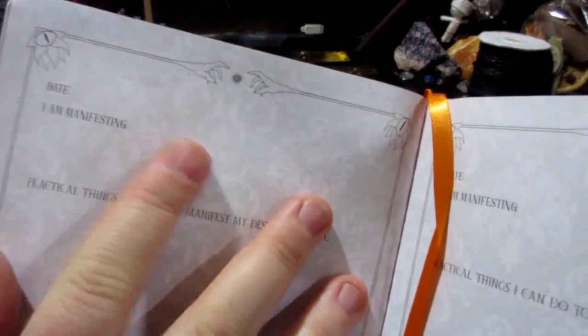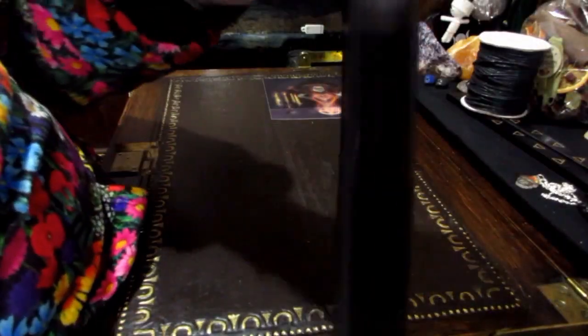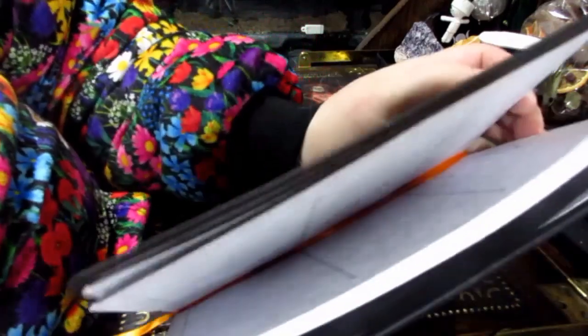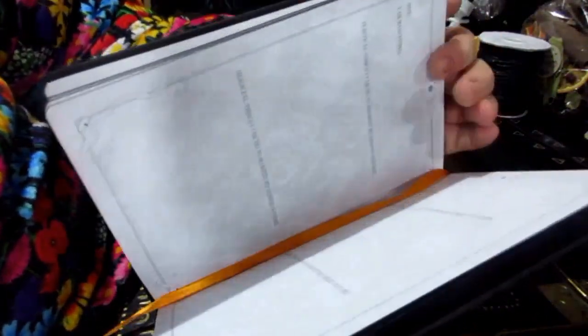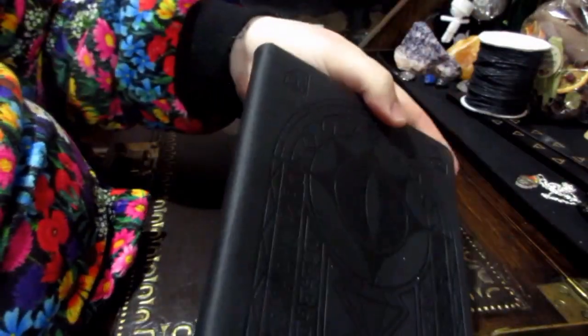I love the detail — can you see the hands? It looks embossed but it's not, it's lovely paper. It's just beautiful as always, with a nice orange there. It's black all the way around and there are a lot of pages in here. So that's that — it's really nice.